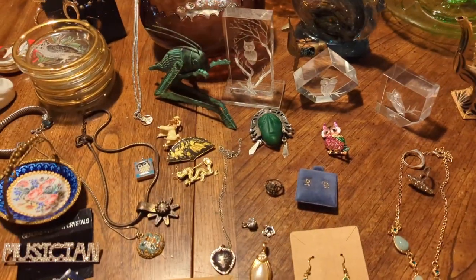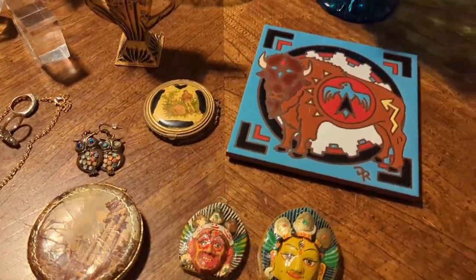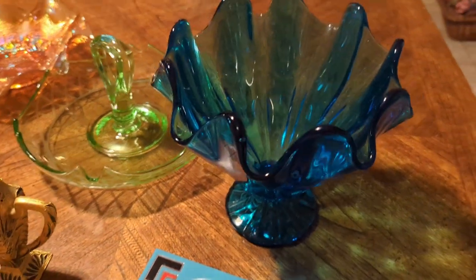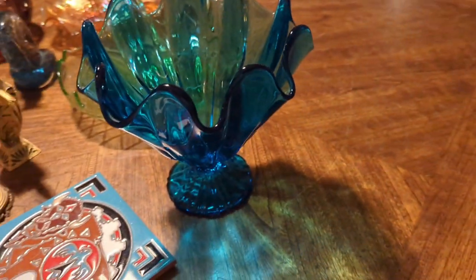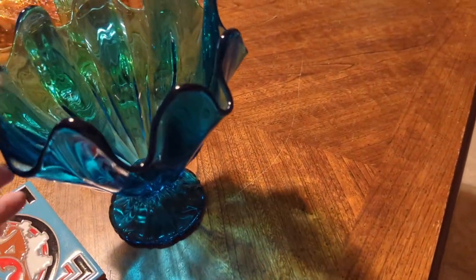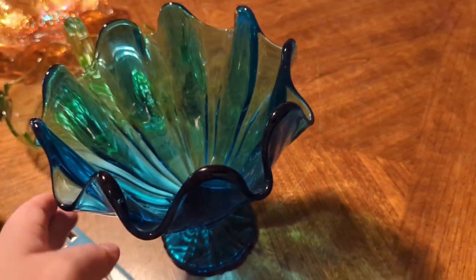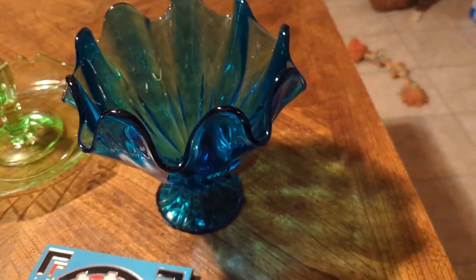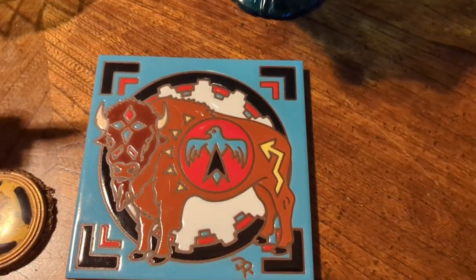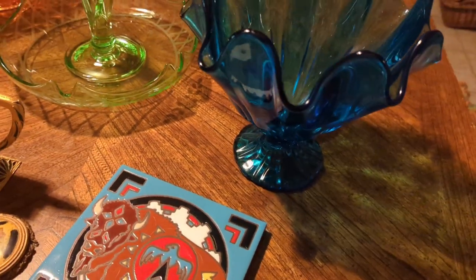So speaking of the Three Sisters, I want to show you guys some stuff I got from Kelly, Dusty Leather and Lace. The first thing I want to show you is this gorgeous, gorgeous dish. This is Ellie Smith. I hope it's coming through okay. It's absolutely beautiful. I love it more in person. I got it during one of my sales with Bell and Kel. I think Rocky really likes this Ellie Smith dish as well.